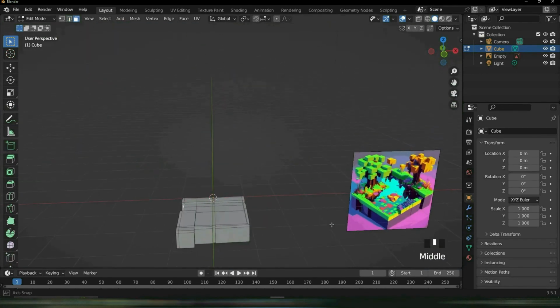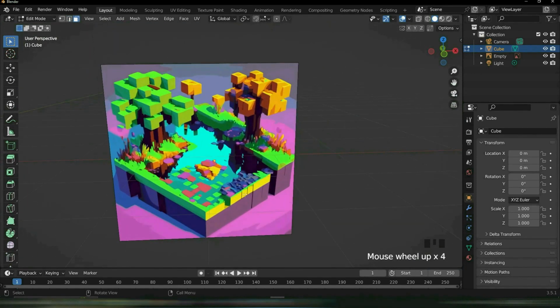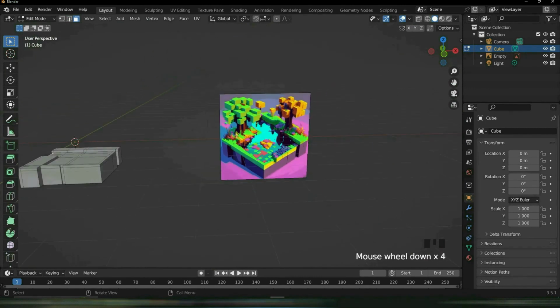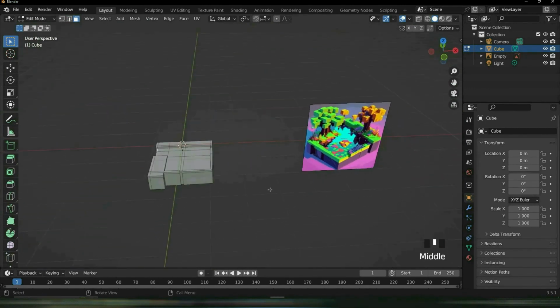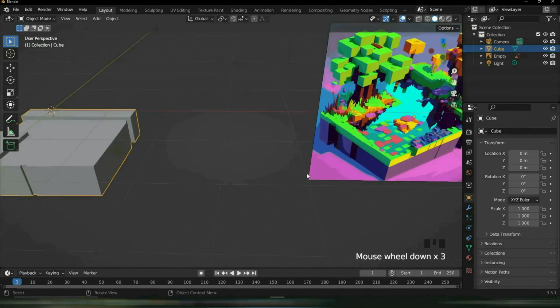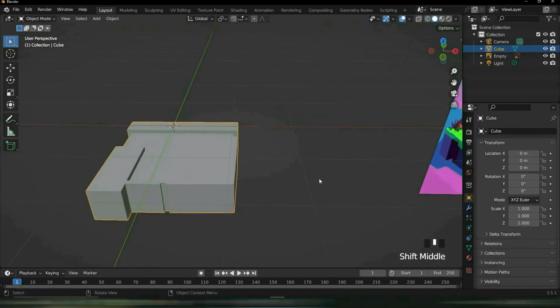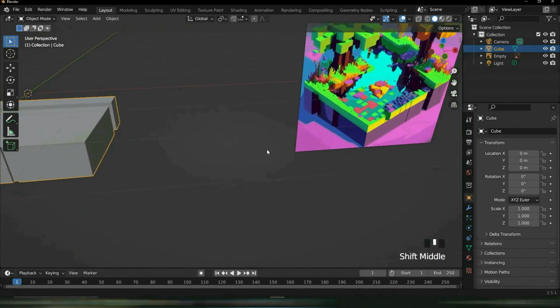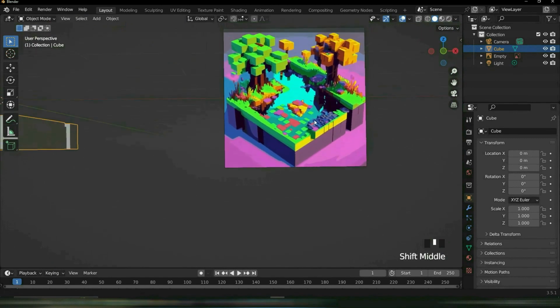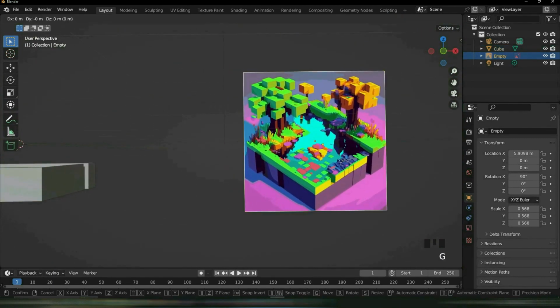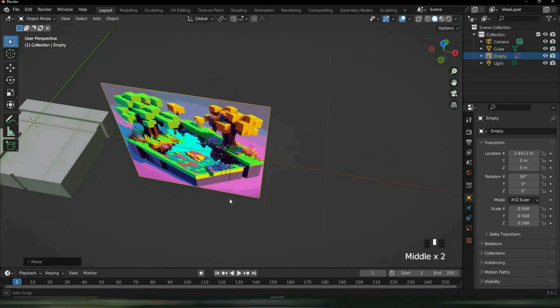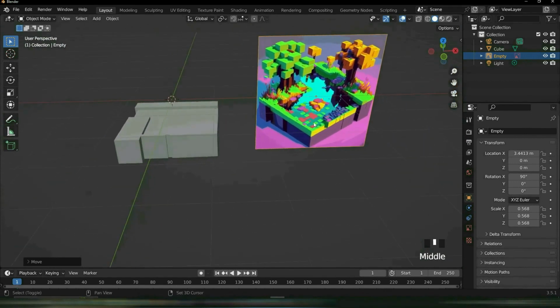Alright, next we have to add a lot of the detail. So let's start making these trees. Making the trees is pretty simple. We can get out of edit mode, by the way. We don't need that anymore. You can also right click and shade smooth if you really want to, but for now we're not going to do that. Let me select this GX, move it a little closer, and let's start making that tree.